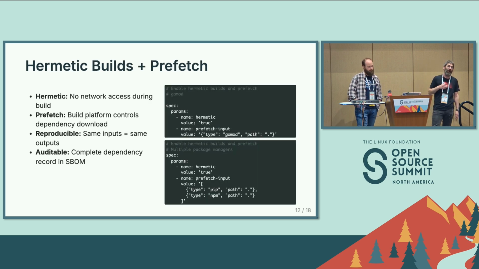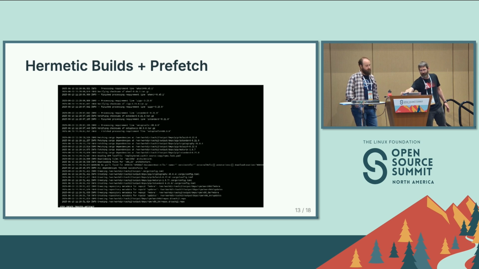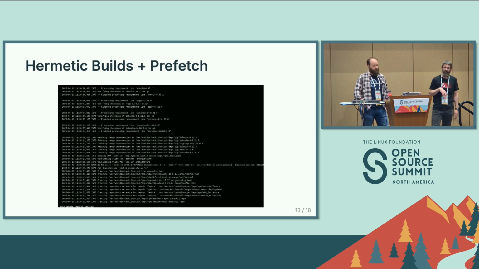To solve this one, I just need to customize my build pipeline, adding new parameters to it. The first one is hermetic equals true, to just isolate the build. And the second one is going to be the one to set up Hermeto itself, where I'm going to specify which are my package managers and where are my requirements lock files for that package manager. And that's all. With that, the build pipeline will start to prefetch everything for me, and I don't need to do anything else. Konflux will take care of everything from there.